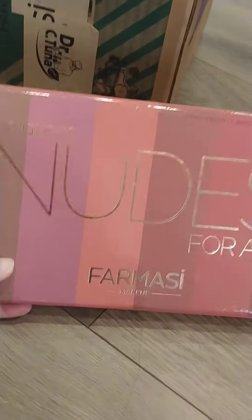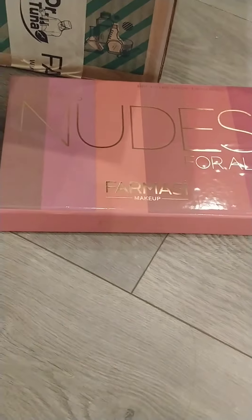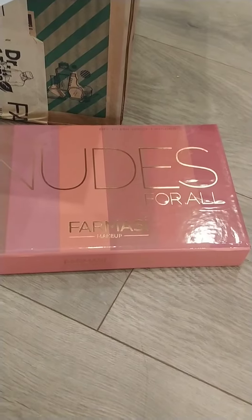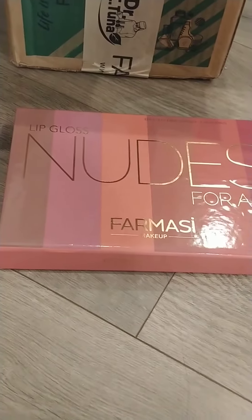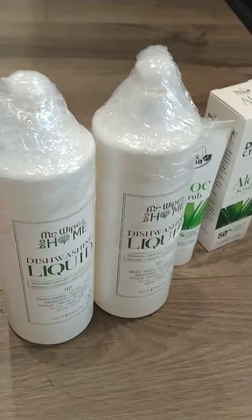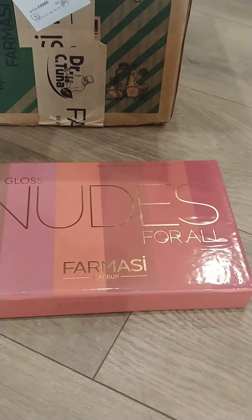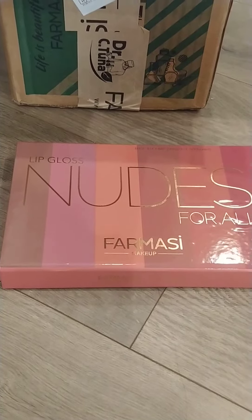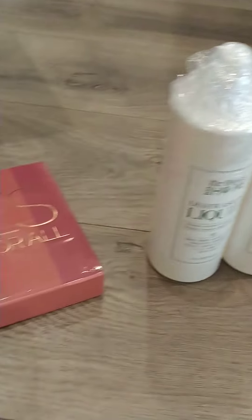If you guys want to sign up and do your own business with pharmacy, let me know — I'll help you get everything set up. Just so you know, you have the option to add on a welcome pack, which I would highly recommend. It's $337 worth of products for only $125 when you sign up. You can get a skincare welcome pack, a makeup welcome pack, or a mix of them, and it'll get you a ton of products immediately to try so you can recommend them to your customers.